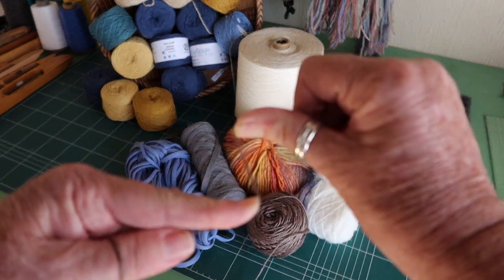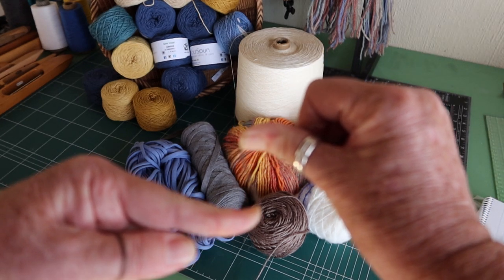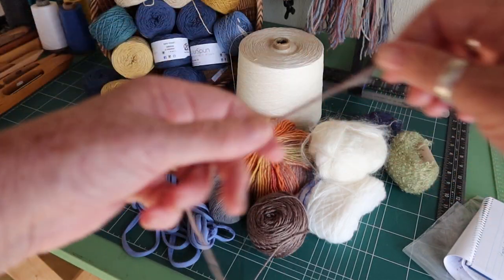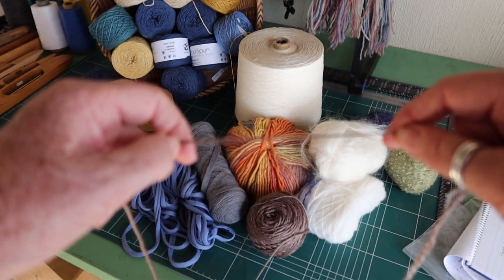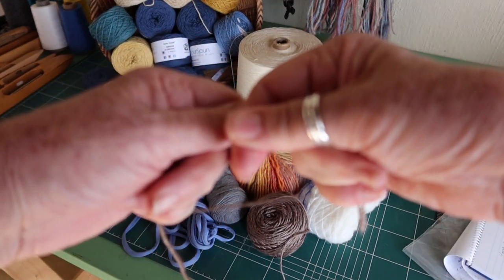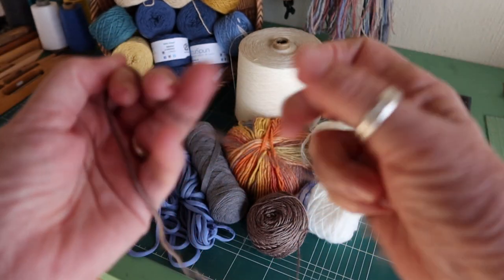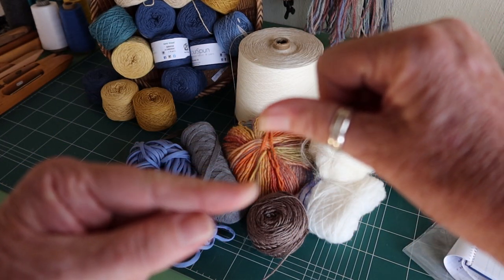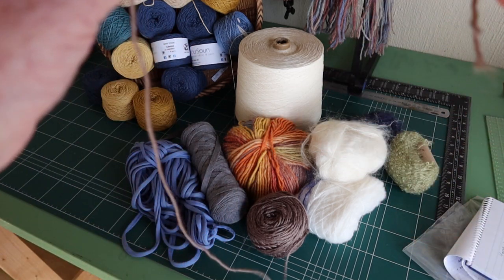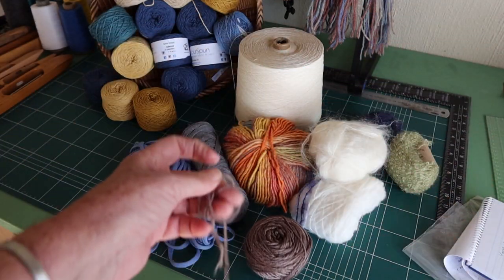If I do the same thing with my plied yarn, there is no way that I'm going to break that yarn. So that's the first thing. Your warp yarn needs to be strong, not unbreakably strong. I can still take this yarn and snap it, just like that. But if I do the tug test the correct way, I cannot break it. That means that this yarn is great to use in your warp.